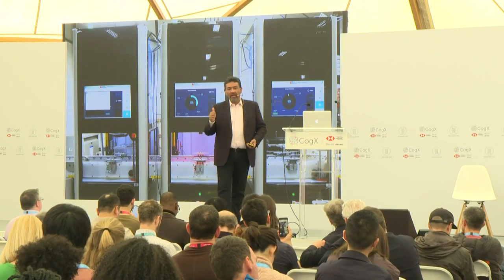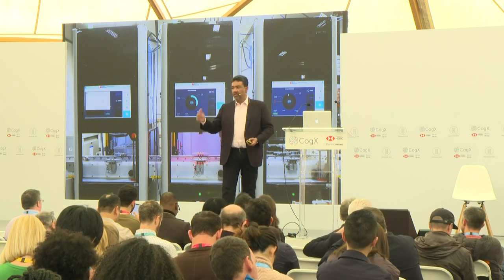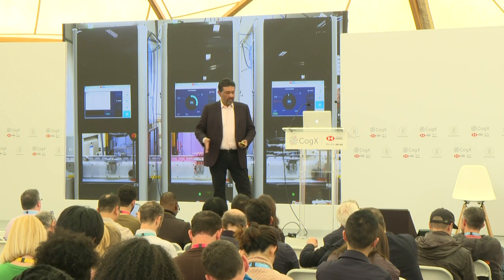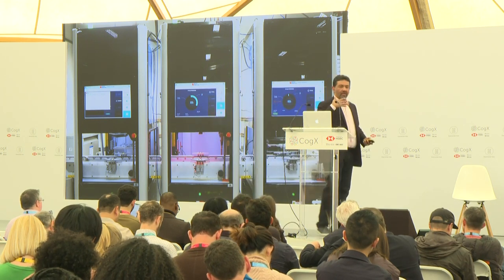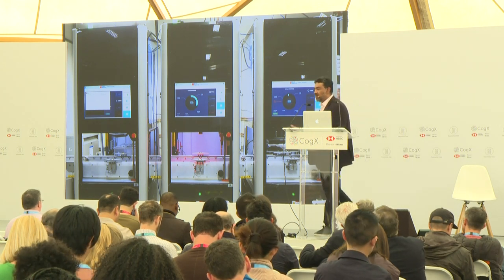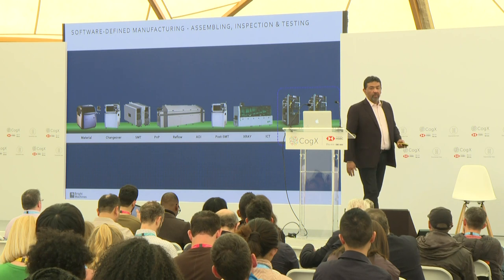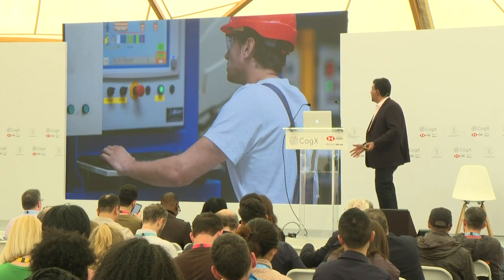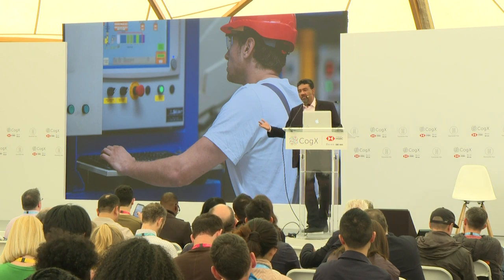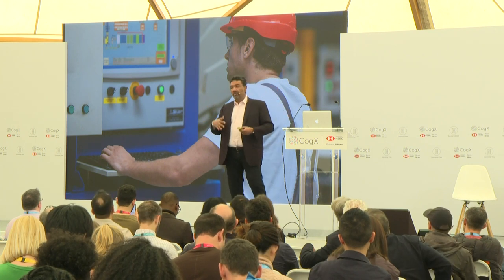So that's one. So we're going after the place that is least automated, applying AI and automating assembly, inspection, testing, the back end of the line. But that same approach of teaching a production line, of configuring a production line, about responding to real-time information can be applied to the entire production line. So it can be applied to what we call the front end of the product line, where there are still individual machines. All those other machines I showed at the front end of the process are machines that are individually configured, individually managed, which means changes are hard to make.